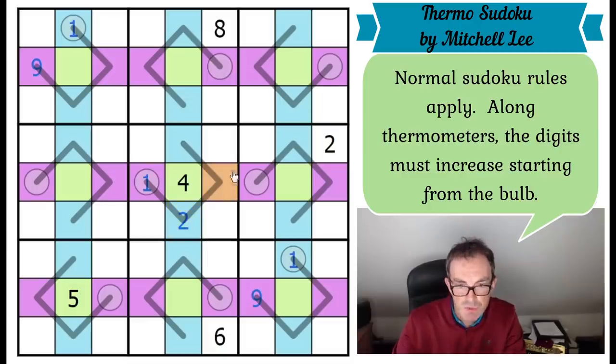Now, that doesn't mean this has to be a 3. But this is a pair here. So whatever we put in there, that has to be 1 greater than it. But it doesn't follow that this has to be 1 greater than that. We have to keep the parity to 2 in each box, i.e. this blue must be 1 greater than that one, this blue must be 1 greater than that one. So 2 now in this box is a bit restricted, is it? 2 can't go this far along the thermometer, so it must be in one of those two squares. If the 2 is here, this would be a 3, which might be possible, actually.